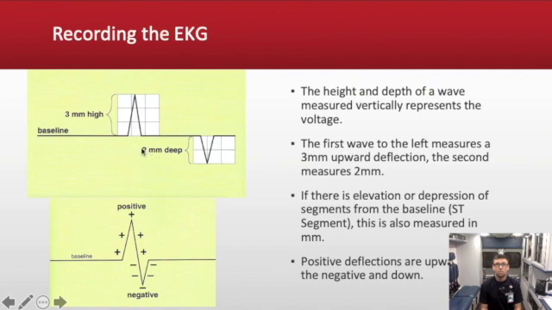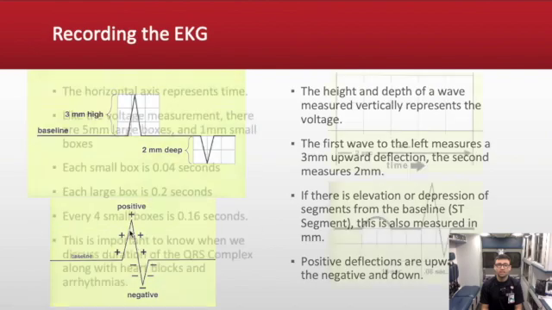When we're talking about our isoelectric line, we're talking about the baseline. This is where everything comes back to that resting straight flat line. And our baseline, again, positive up to negative down. And when we talk about a positive deflection, the myocardium is actually contracting towards that electrode. So again, thinking about the piece of paper, these are measured in millimeters. Up and down is our voltage, and right and left is time.